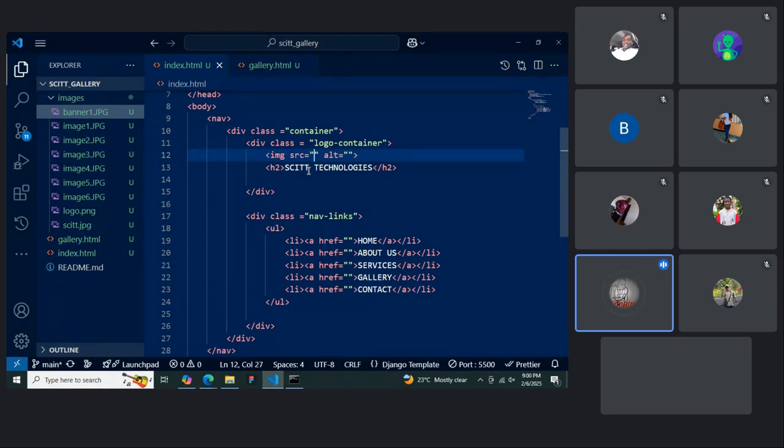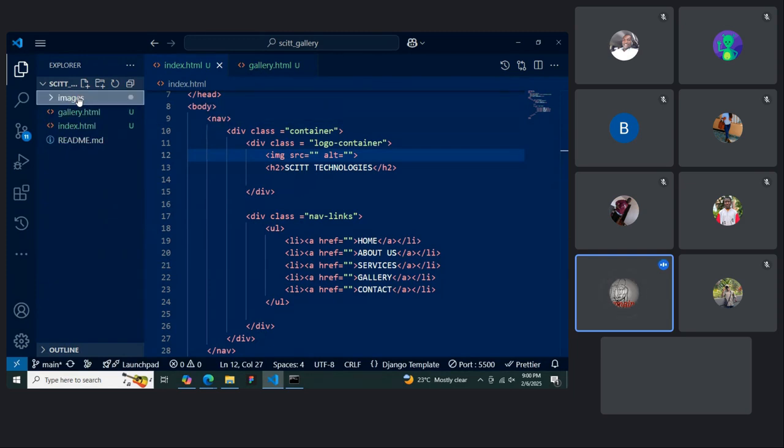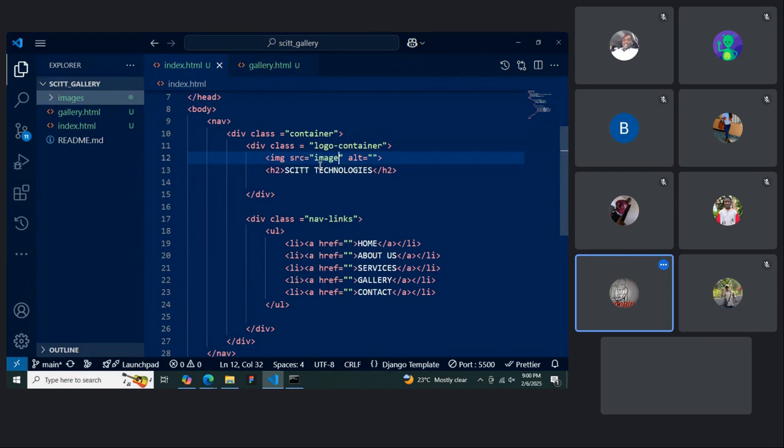So let's create an image. Inside these quotation marks, we want to put the URL, which is basically the path towards accessing that image, so that our development environment can find that image with ease. Our images are in this folder that you've just created, which is images.